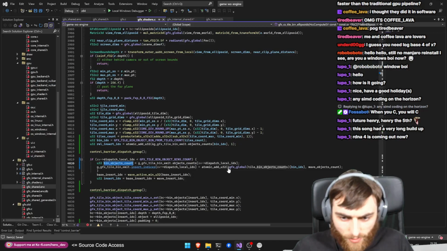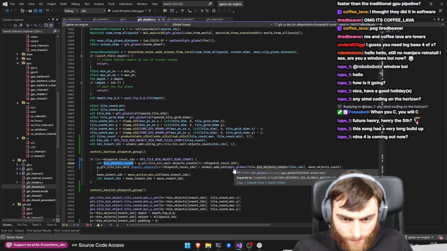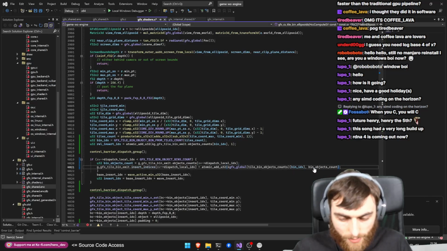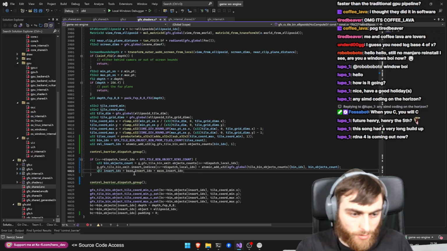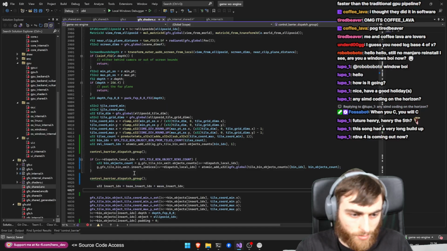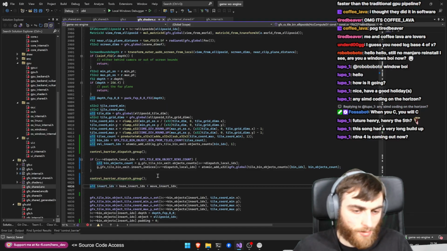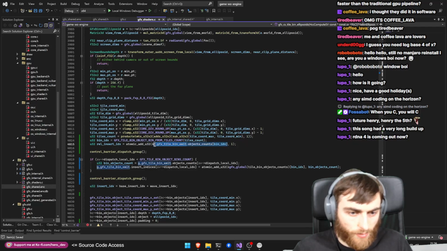So we'll essentially do an atomic add onto the global one with this. Cool. Then that will populate, nearly there. So we get the base index for the given bin. Be this one.